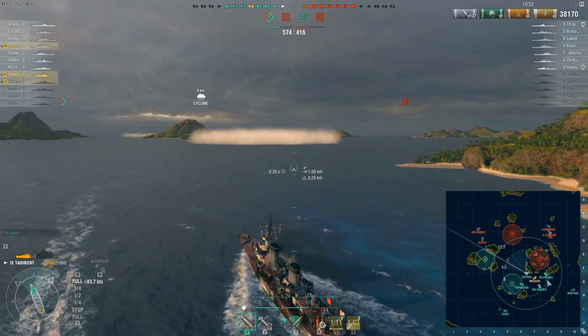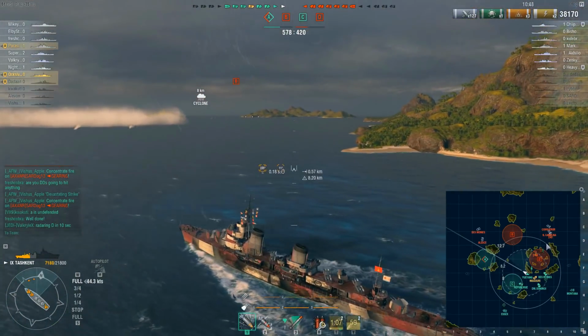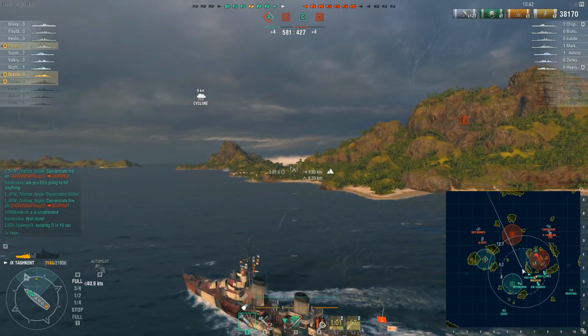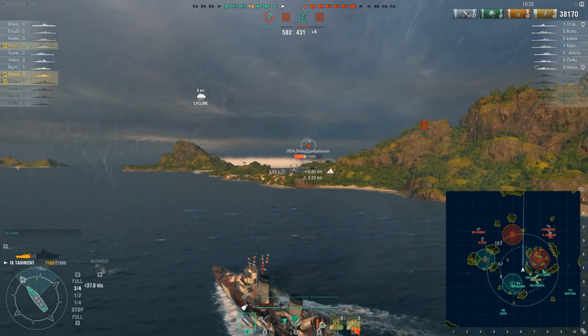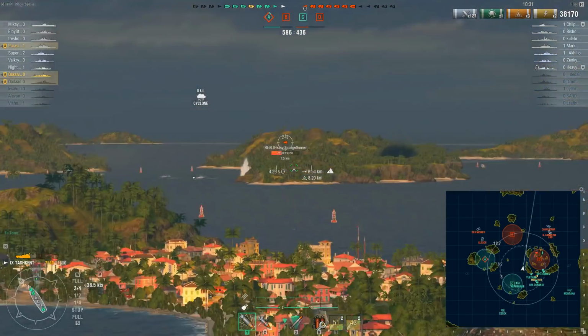We've got a Des Moines, a Donskoy. We're surrounding this cap, and we've taken out a lot of their ships that went in here. Now so far, 38,000 damage. This isn't a very strong game for me. And I was really hoping that I would be able to turn this around and just get some good damage, get some kills, win this game.